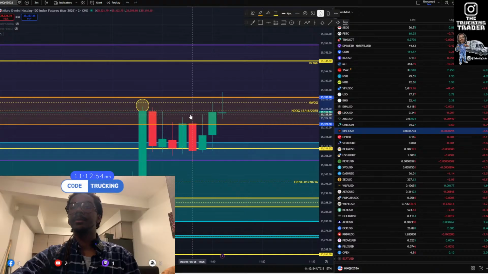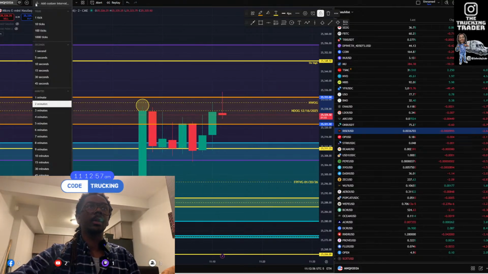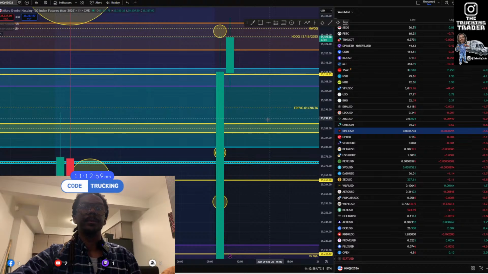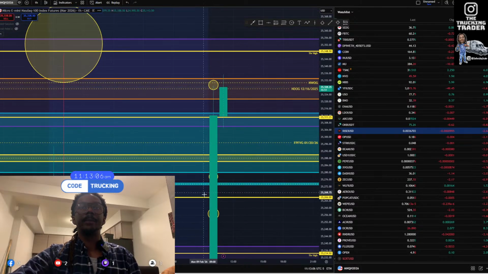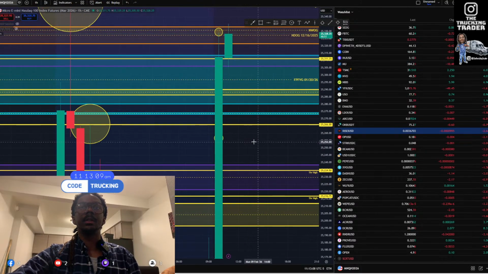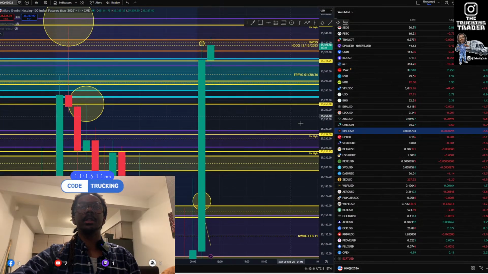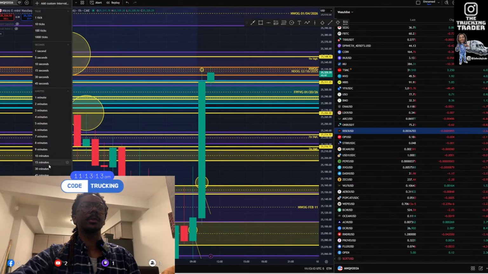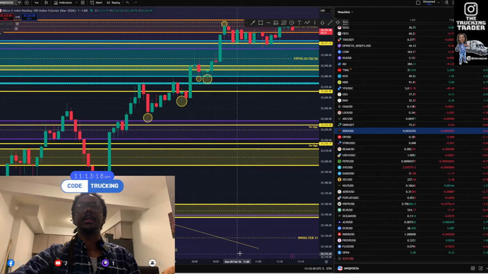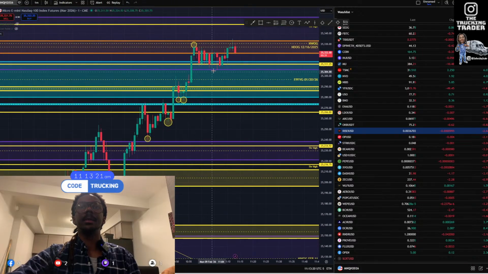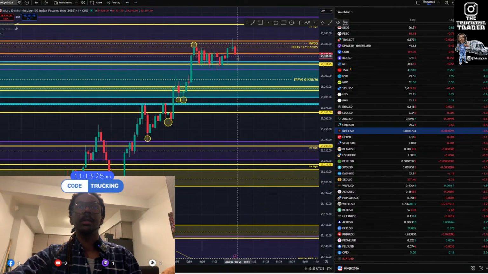So what we're waiting for is the 1 hour candle to close. So we got a 1 hour candle to close above this swing high right here, which means that we're bullish. Which means what? In order for us to keep going up, we want to see some type of a pullback. So that's the only reason why now I'm potentially looking for a sell, because I do think that maybe, just maybe, looking at all of this liquidity that I have circled on my chart, the market is going to start to want to target some of this liquidity.